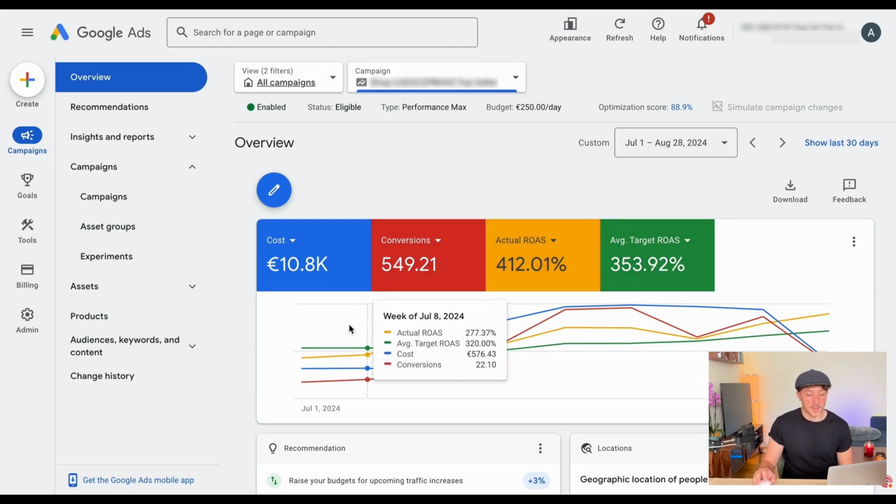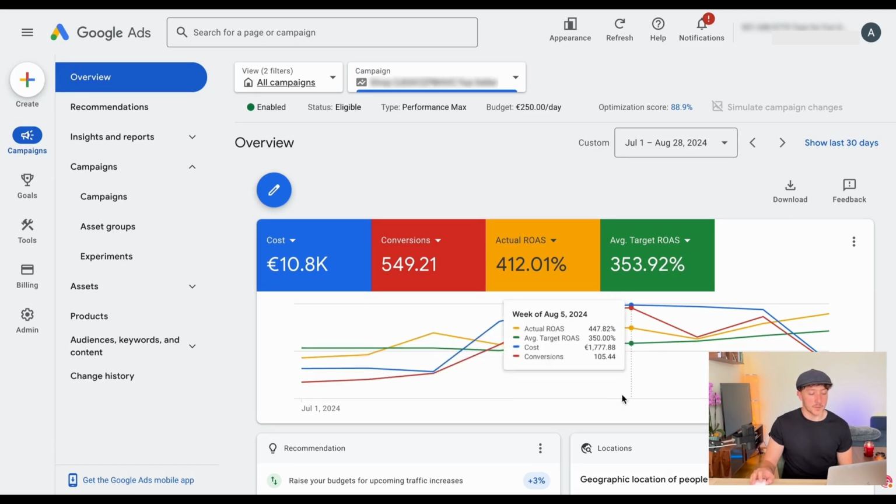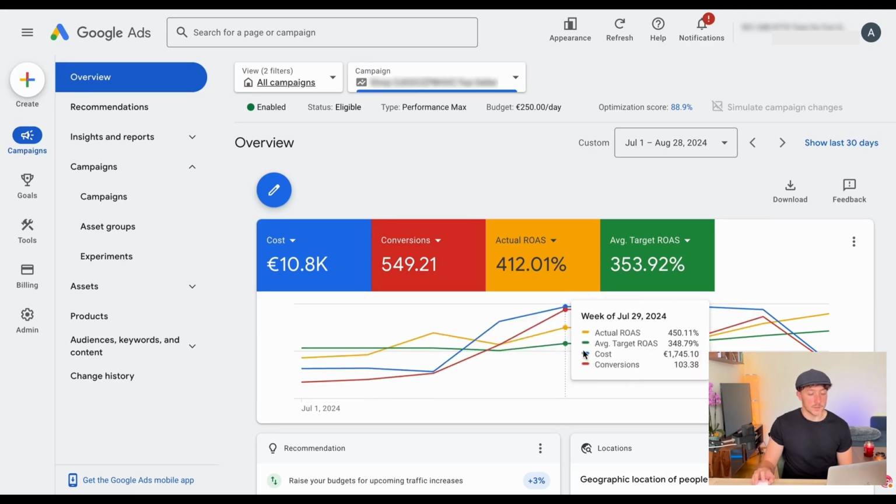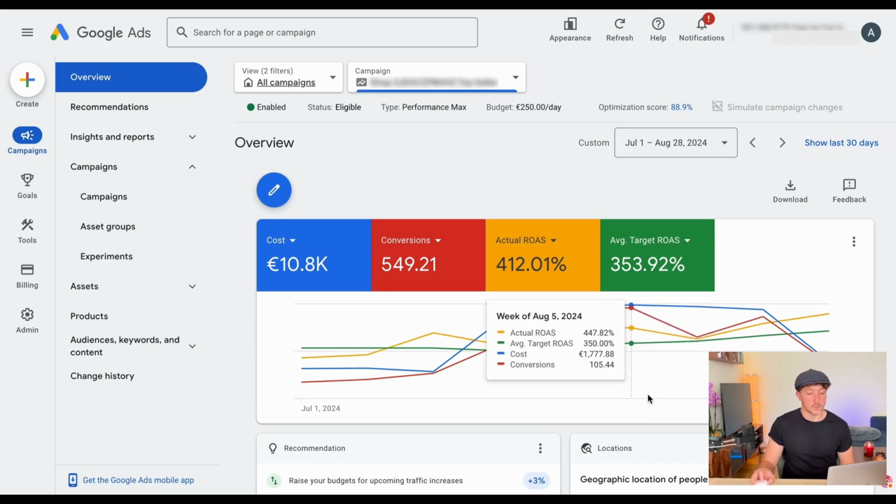And there, in this case, I can see the development of the campaign is pretty nice. We see the actual ROAS is improving over time. So is my average target because I'm adjusting it and also spending more. In this case, also got us more conversions. So the costs and the conversions are pretty much aligned. And this is what I like to see.